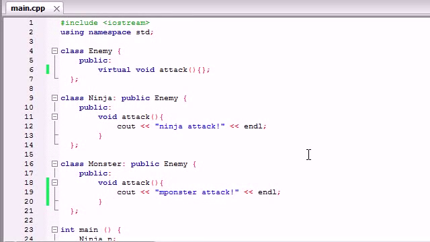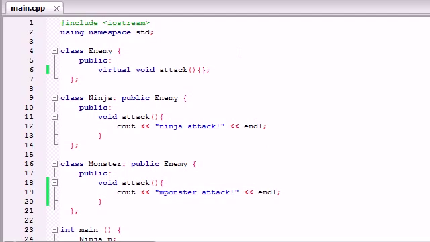Alright guys, welcome to your 57th C++ tutorial, and in this tutorial I'm going to be going over a couple things. I'm not going to be doing a whole lot of coding, so you guys just might want to put away your keyboard for this tutorial and just sit back and watch and learn. I'm going to be talking about something called a pure virtual function and also abstract classes, and actually they both go hand in hand, so you aren't really learning two totally new concepts.